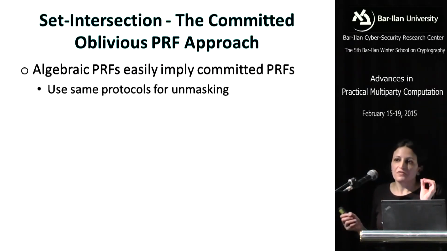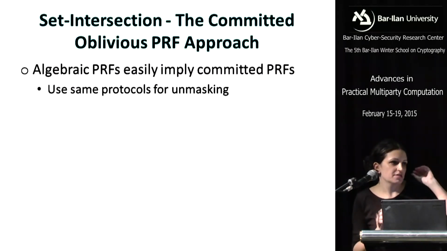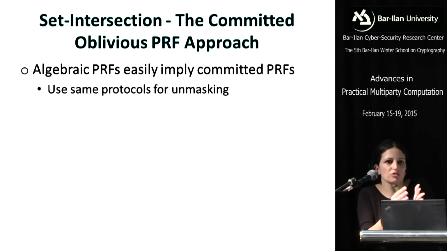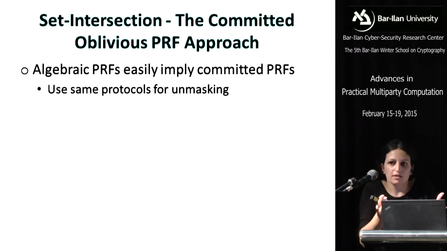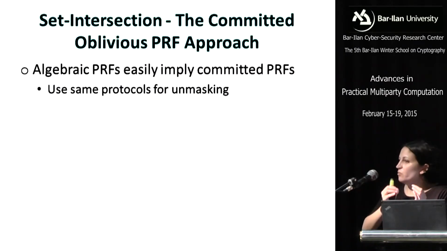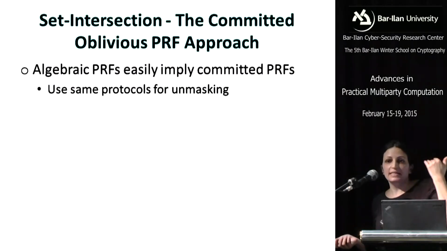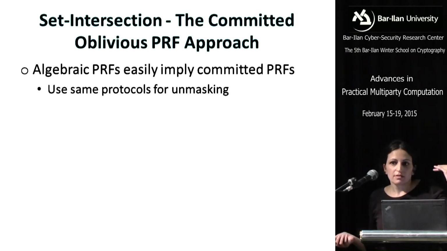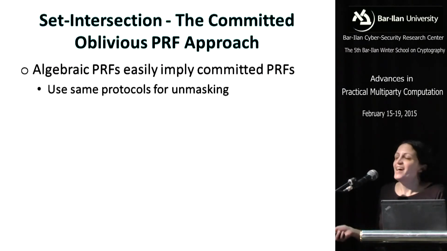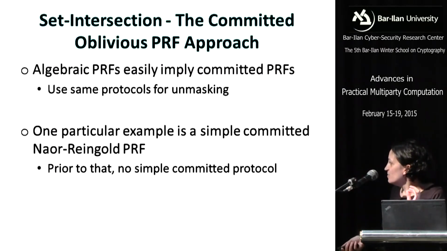Okay, good. What I want to claim very quickly is that algebraic PRFs immediately imply committed Oblivious PRF. Why? First of all, think of the eval function I started with. This is a product of PRF evaluations, so this eval function is a PRF as well. If it's a product of PRFs, you can think of it as a PRF. So we will use this eval function as a PRF to implement our set intersection protocol. Essentially, what I called the unmasking protocol before is what I now call my PRF. This is how I compute obliviously. That's it.